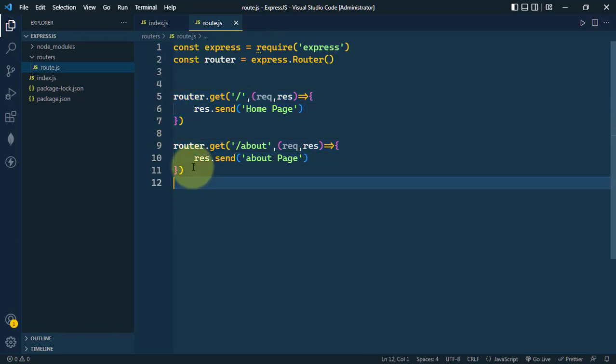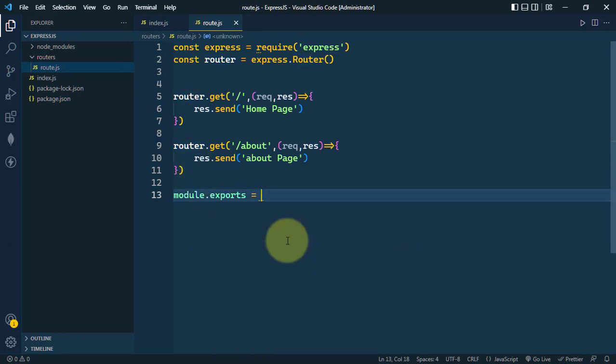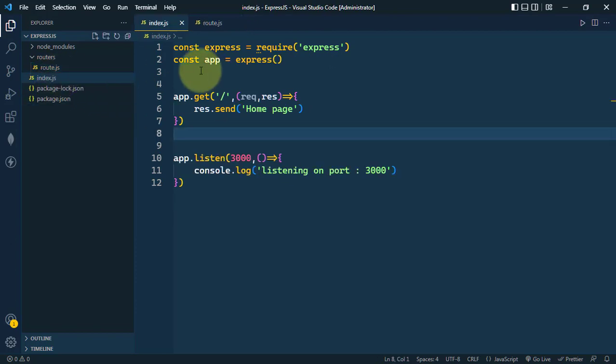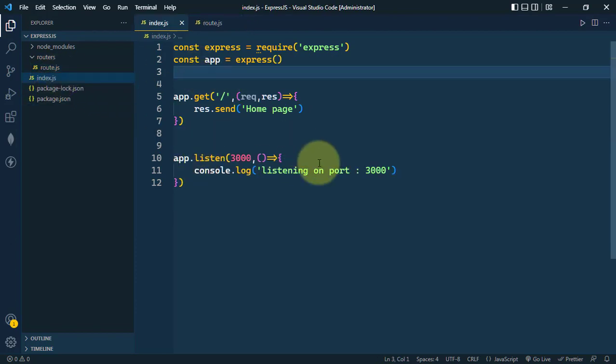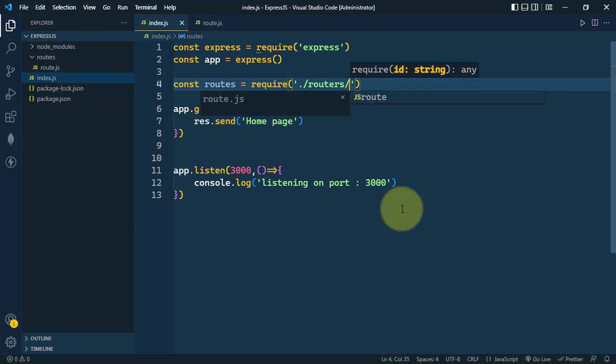Now we have to export that, so module.exports, and we're going to export the router. To use that inside index.js, we have to import it. So let's import routes: require, and we have to go inside the routers folder, and inside that we have the route.js file.